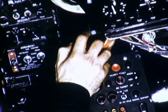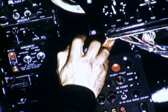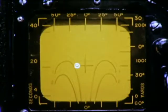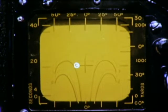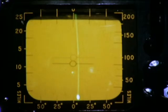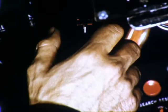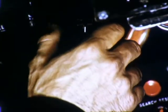With this accomplished, the pilot changes the mode of his radar once more, this time to the searchlight position. This gives him direct control of the antenna, which no longer scans but follows the motion of the hand control. In this mode, the range gate sweeps outward. When it encounters the target, it locks on. And further, by locking of the acquisition button, the range gate commences automatic tracking of the target.